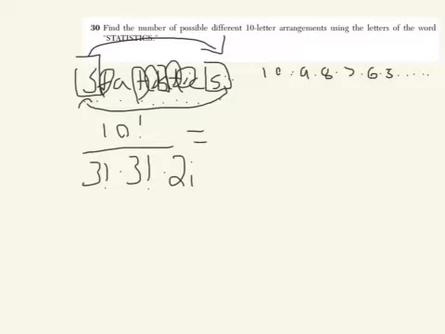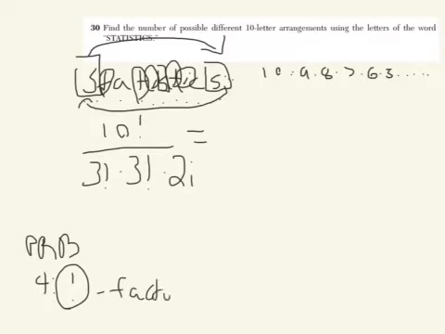So all you have to do really is plug this into your calculator. And if you want to know how to plug it into the calculator, all you do is go to the math button on the left side. You press the left arrow once until you're under the probability section, which says PRB. You scroll down to number 4, or you can press number 4, and it will look like 4 with a dot and then an exclamation point. This is the factorial button, or factorial sign. So you press 4, and that plugs it in.